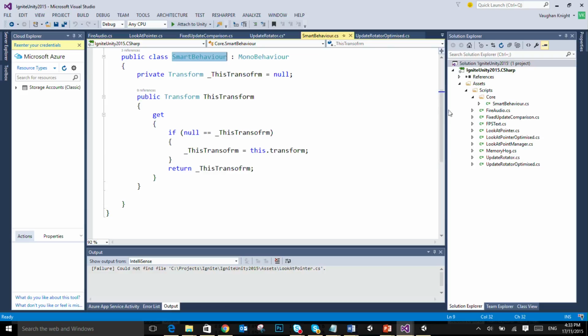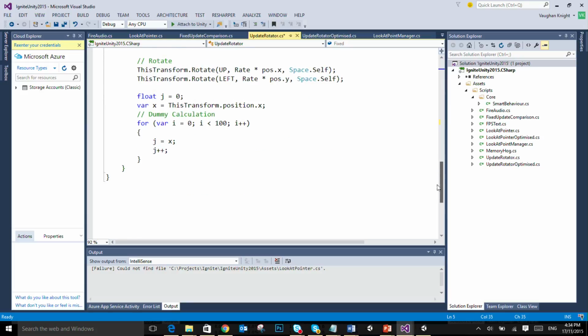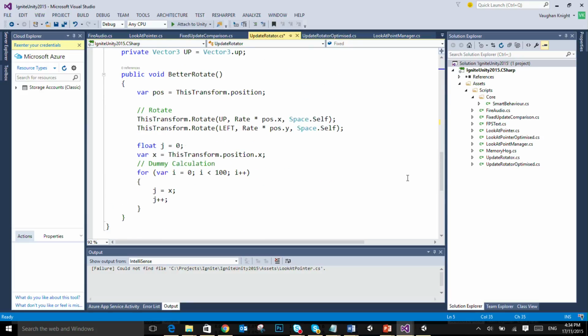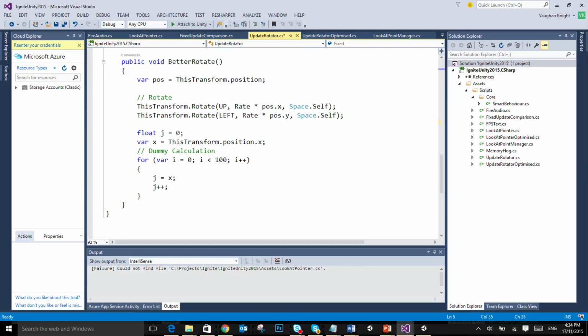But here, now every time I create a behavior, I never use this.transform anywhere. The only thing I use is this transform, all right? And that's just giving me access to exactly the same object in a performant way. The first time I access it, it has a small overhead, and then after that, it has really no overhead at all. Then I say rotate. The Vector3.up and the Vector3.left are now up and left. I'm storing them within the class. And I could probably even store them statically. So here I've got them, they're not static, they might as well be static. I don't need a copy of them in everything, right?